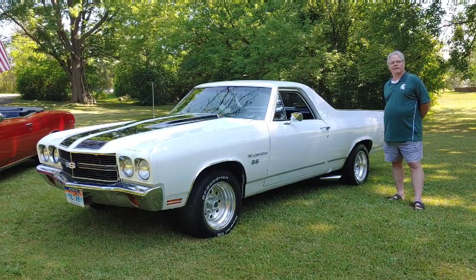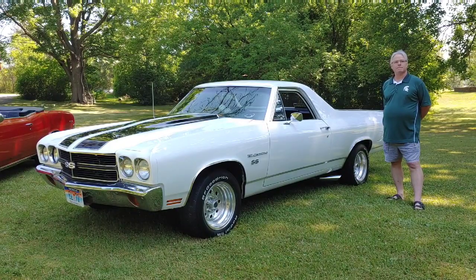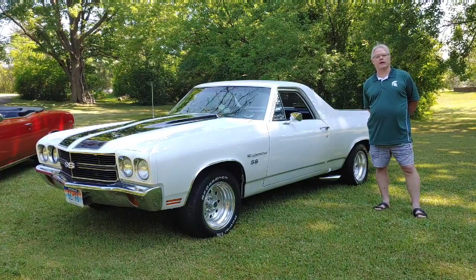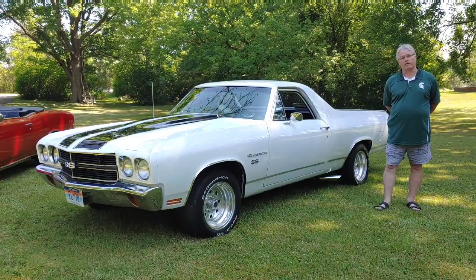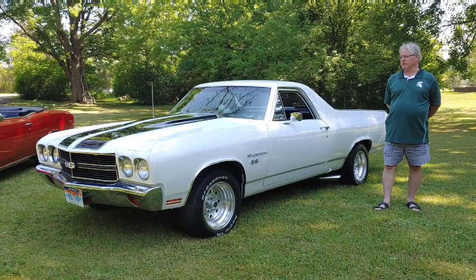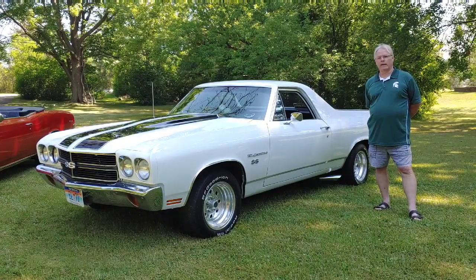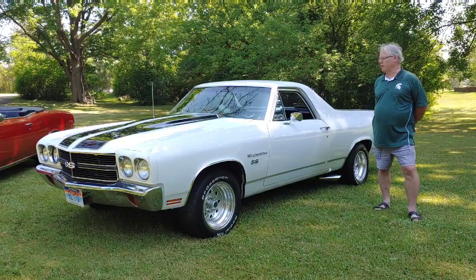So that's how you brought it up to standard, but how about modifications, things you've changed on it, maybe took it away from stock, or things you've done to make it your own? Right. Like I said, the carburetor was kind of a basket case when I got it. I ended up purchasing an Edelbrock 650. It had points, and I replaced that with an electronic ignition. Good move, yep. The other thing I did was it had standard mufflers on it and hard pipes, so I put in headers. I bought Hedman headers and installed them, and then had the full Flowmasters put on. And so that's most of the modifications.